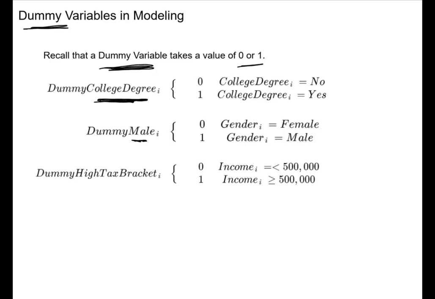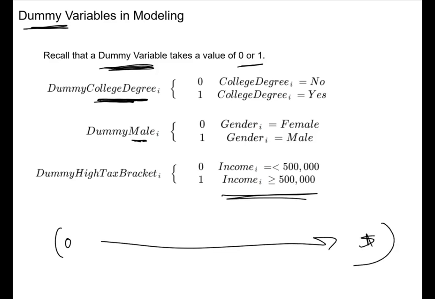Another variation of this. So we've thought so far about college degrees and genders as being categorical variables, but how about income, right? What kind of variable is income? Income is clearly a ratio variable, right? It goes from 0 all the way to a very, very, very big number, right? But it's got this ratio. It is a ratio variable because it's continuous and it has a true 0 and all of these things.